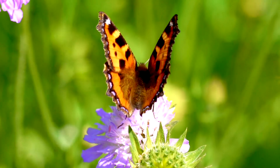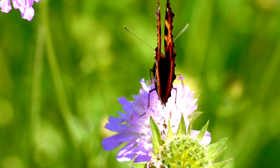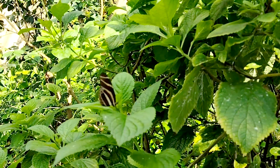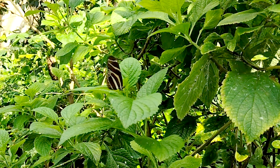Zebra longwings are not just long-winged — they're long-lived. These butterflies can live as adults for upwards of 6 months. Compared to most butterfly adults who only live about a month at most, this gives them ample opportunity to mate multiple times, so there are nearly always all life stages present in their habitat throughout the entire year, and a handful of generations each year.